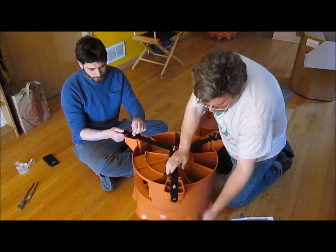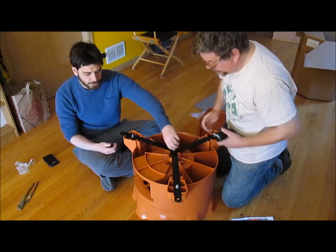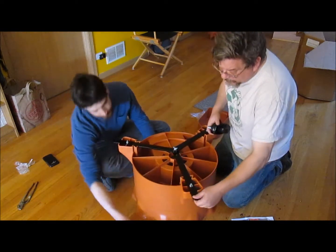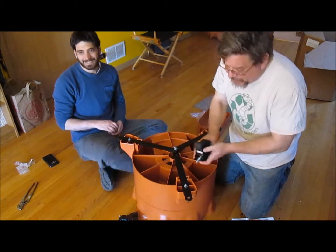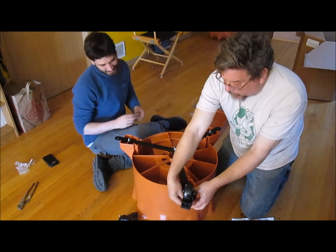So the next step is we take one of the feet. Right now you've got it all attached together and it's bolted to the system. Then we take one of the feet. Make sure you put it on the right side. That would be the wrong side. It would be so easy to put it on the wrong side. You put it there. You take your washer. Make sure your washer's there.